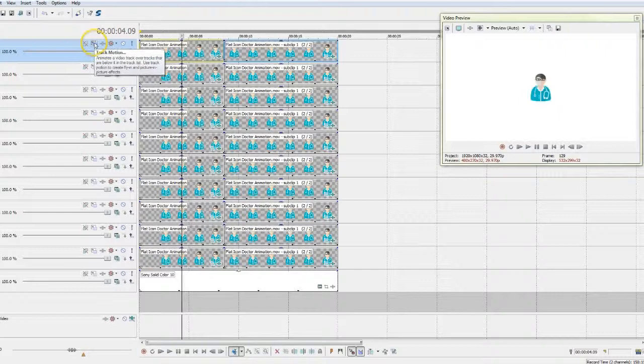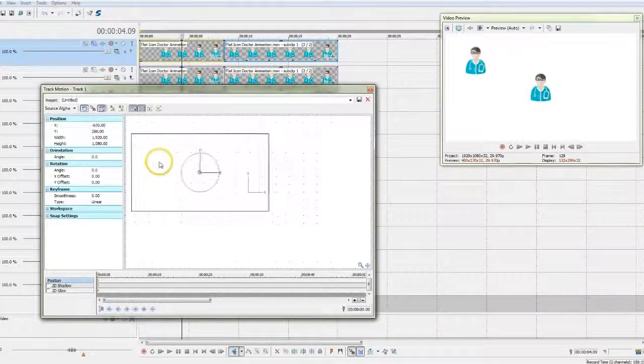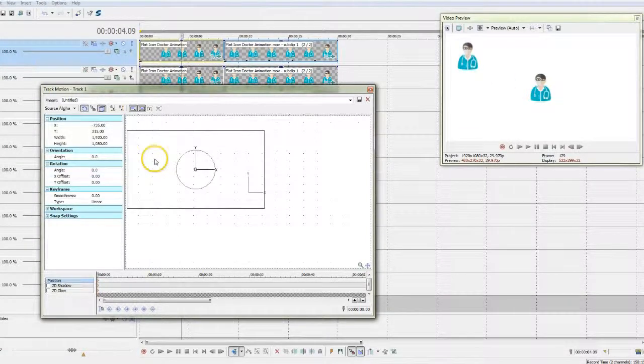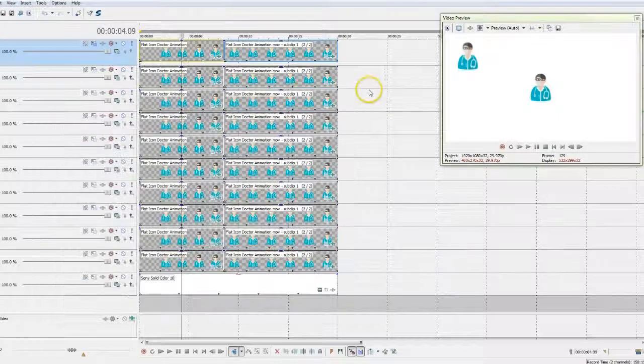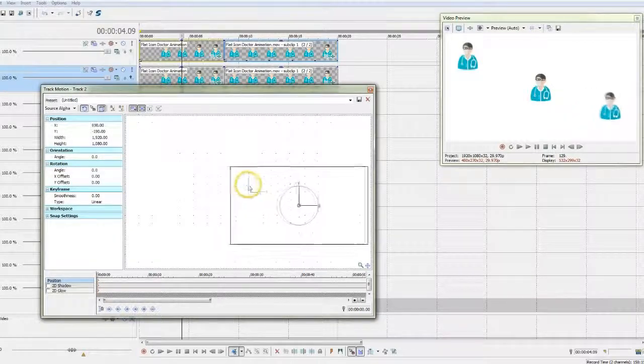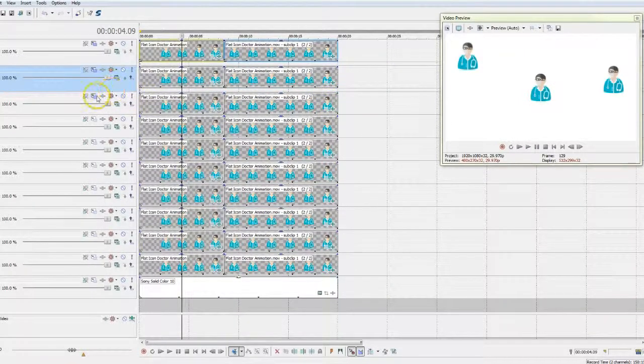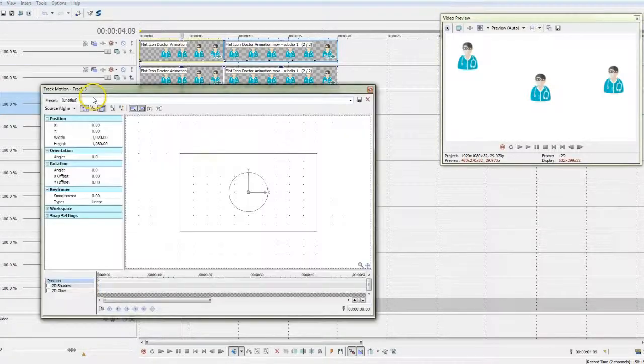So we'll start at the top here, and we're going to hit track motion, and we are going to just click and drag and move this icon to a different position. Do it with number 2, and because we want it to kind of stagger back and forth across the screen, we're going to go to the other side of the screen, and then we're going to do that with the rest of the 8 remaining icons.